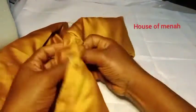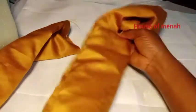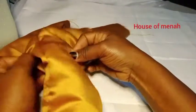So you're going to be leaving some inches on both sides. I'm going to be leaving like 2 to 3 inches on both sides. This part is a little bit long, so you just have to take it easy. The reason why I make it longer is for beginners, so you can understand what I am doing. So you're going to keep doing that.